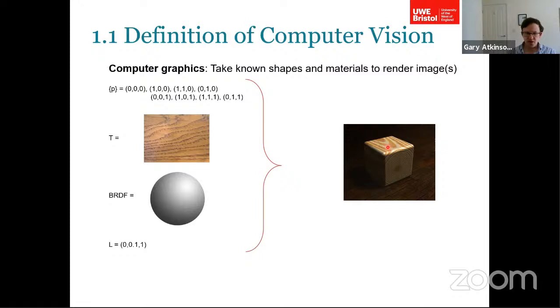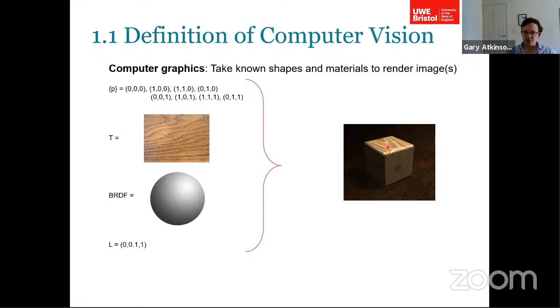Okay, because a piece of paper compared to a painted surface, a white paper versus white paint, they're both obviously the same color, but they might reflect light in very different ways. Like, I mean, paper, for example, is very diffuse, matte, whereas paint might be glossy. So that's encapsulated in the BRDF. And finally, you need to know about the lighting directions. And you put all that together and you generate this image.